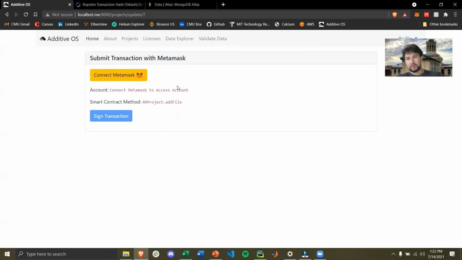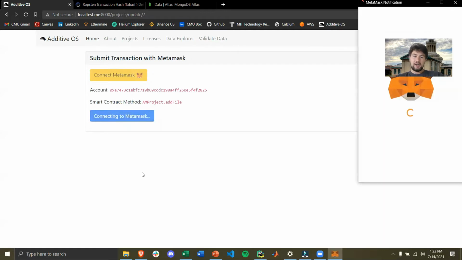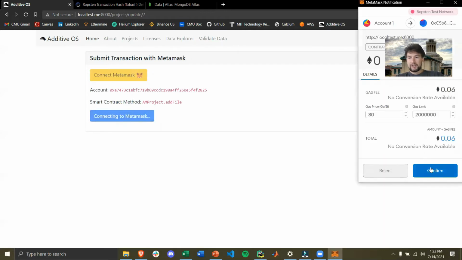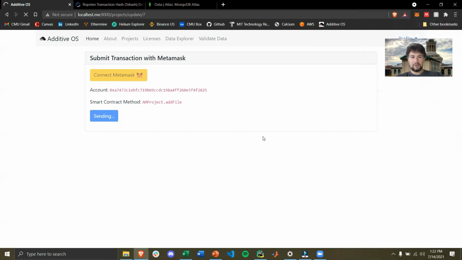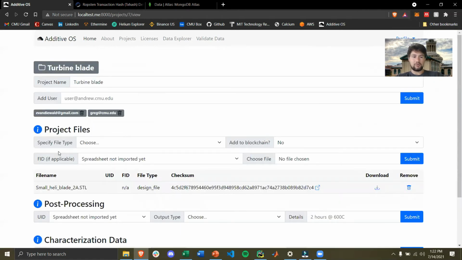Additive OS has prepared the transaction details based on that hash of the file you just added. And you see now we're trying to execute the add file smart contract function. Again, I'll connect to MetaMask and go ahead and sign this transaction. Same way, it'll take a second for that transaction to go through.